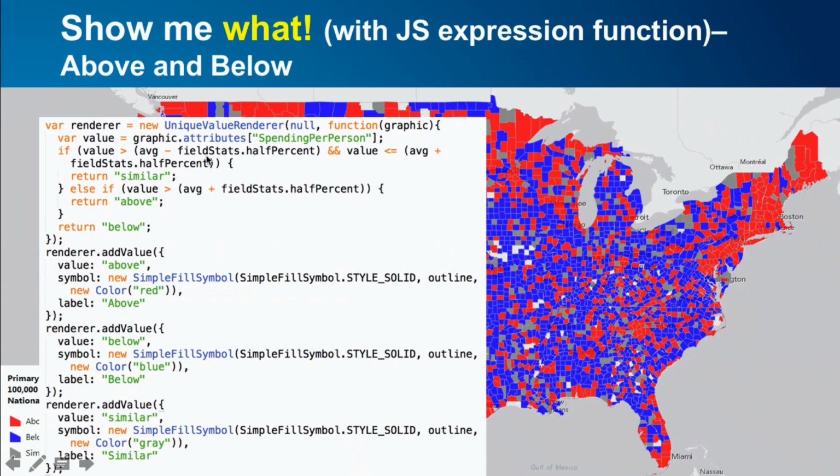This is an example of a use case that might be complicated to do with Arcade, because you'd have to change the Arcade expression every time the user clicked on it, because in this case I started with average, but every time I clicked on the map, I changed that average to be some other variable. If you're accessing values from outside of the feature, or changing values, or maybe you want to compare one feature's value with other feature values, like the neighboring features, then it does get more difficult with Arcade. It only really operates well within the context of one feature.